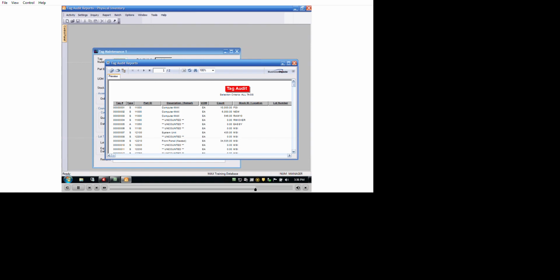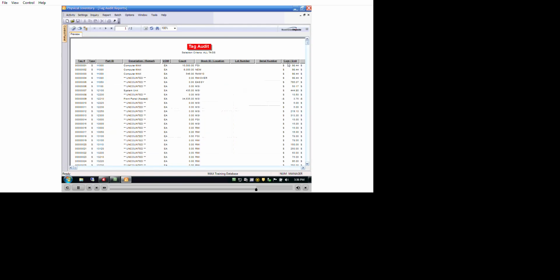Now if changes are made to costs or quantities after the create tag program runs, you can update the part costs and on-hand quantities in the frozen tag work file before printing the physical inventory tags. This option helps ensure that the tag work file used to print inventory tag detail for your physical inventory is correct before printing tags. I just wanted to make sure that you knew this facility was here, so that if you have gone through and you've created the frozen file, some change has been made and you need to actually update it, then you can go in here and do that.